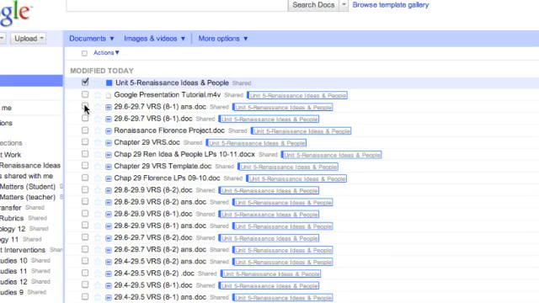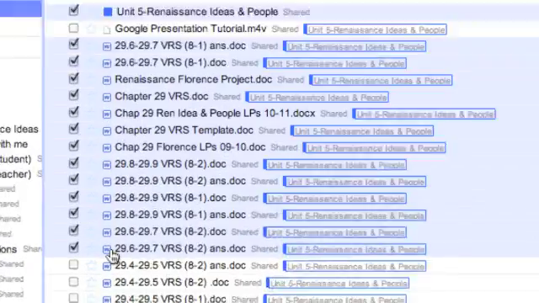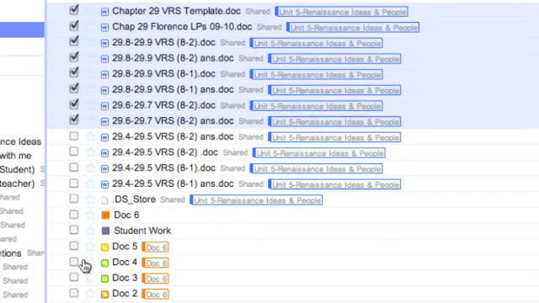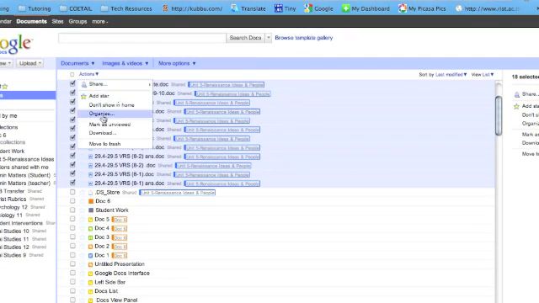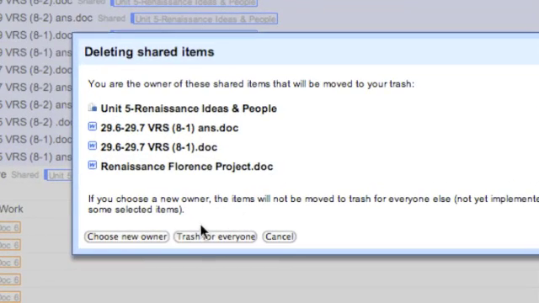So let's say we didn't want to upload all these documents. You can just go through and click them. By clicking them, it selects various other things you can do with them. And again, there's the Word document. You want to make sure that it shows a Google Doc if you want it to collaborate with students. All right, so we've selected them all. We want to move them to trash. By moving them to trash, it deletes them, but if you want to go into your trash collection, you can always restore them as well.